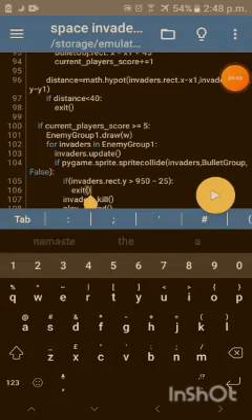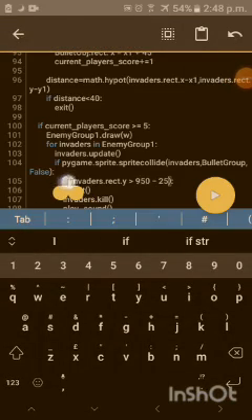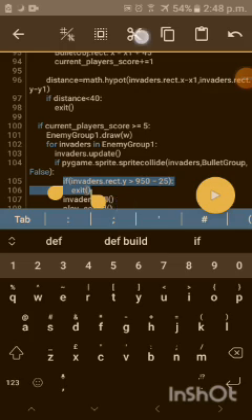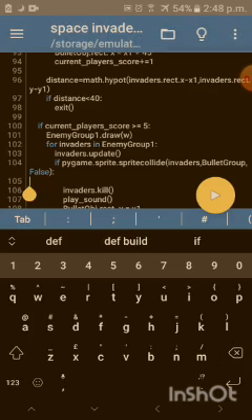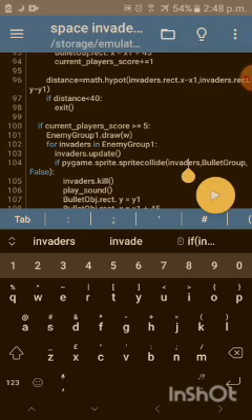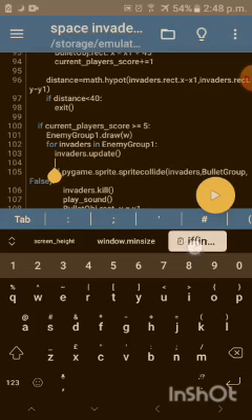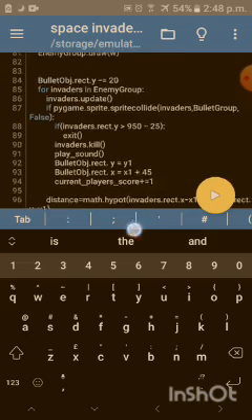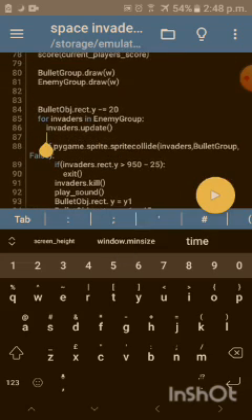Let us see why it's not working. Oh, I got it. We are only checking that condition if it hits the enemy. So let's cut that and paste it here. The same thing here.